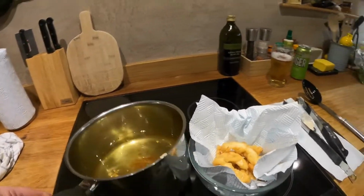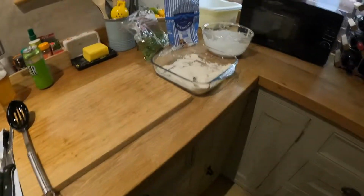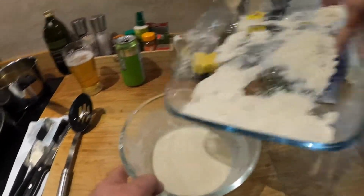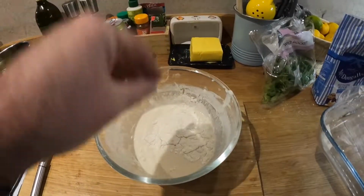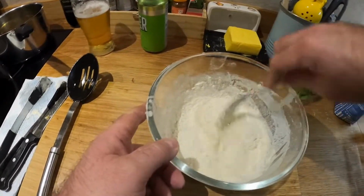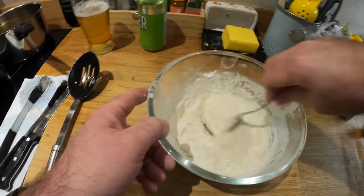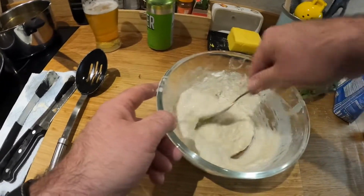Okay. Here's a little trick. So we've got leftover batter, we've got leftover flour. Pour the flour into the batter. This is just self-raising flour and water, remember. A bit more flour maybe. And then get your spoon and give it a stir, and we want to turn this now into a bit of dough. So this is the batter, and we're gonna turn this into a dough.